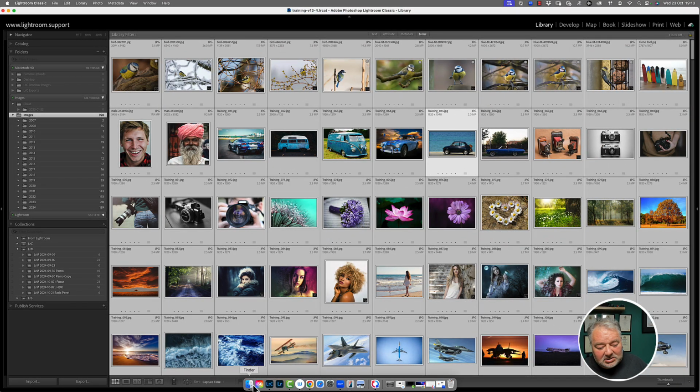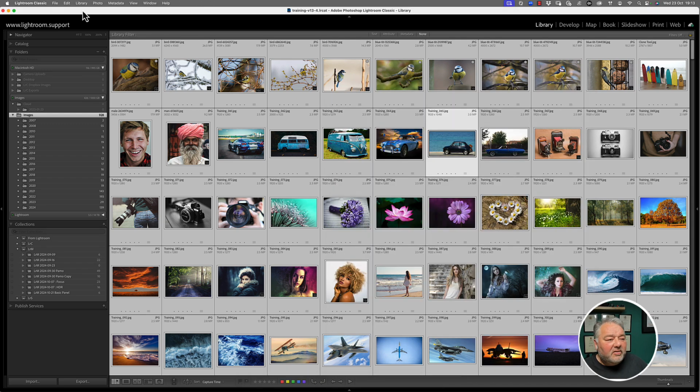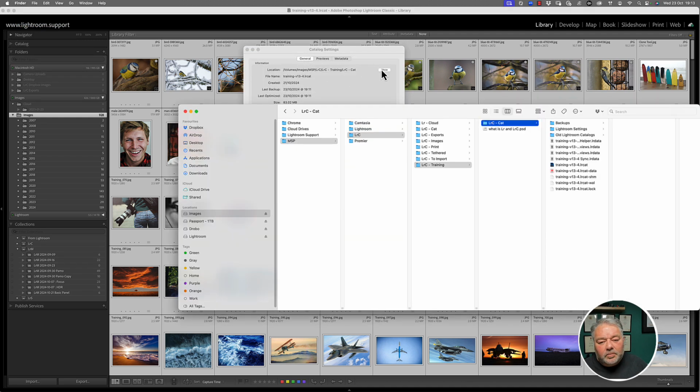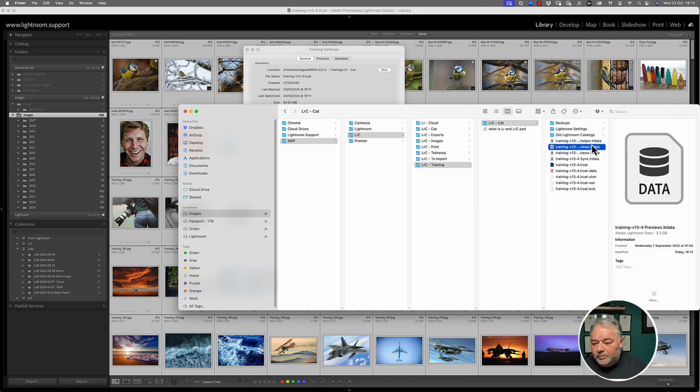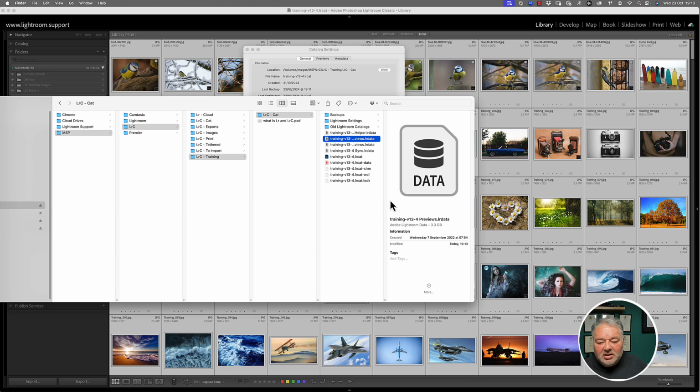And what that does, if I go back to my file, it builds, there we go, previews. So I'll move this over here so you can see this one here, previews. It builds this file. And this is the file that creates all the previews.